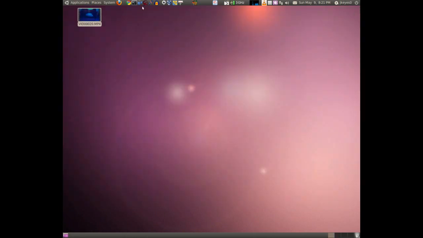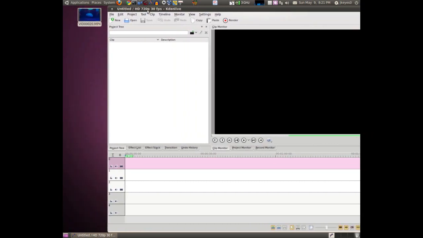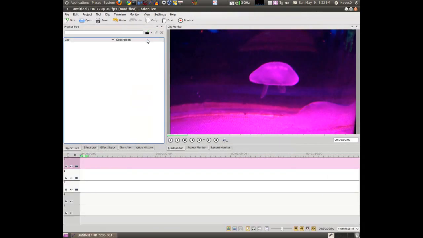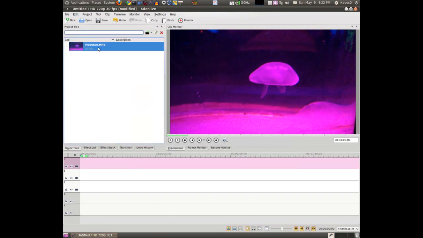So I'll go ahead and close that, open up Kdenlive. Let me drag this out of the way. You see, one thing that I can do to this, I can actually drag the video into the project tree here. If I drag it in, there it goes, it just immediately drops in. Now if you didn't want to do it that way, you can click right here where it says Add Clip, and then select the file from wherever it is. In my case, it's on the desktop. And there you go, there is the file that I wanted to pull into this.